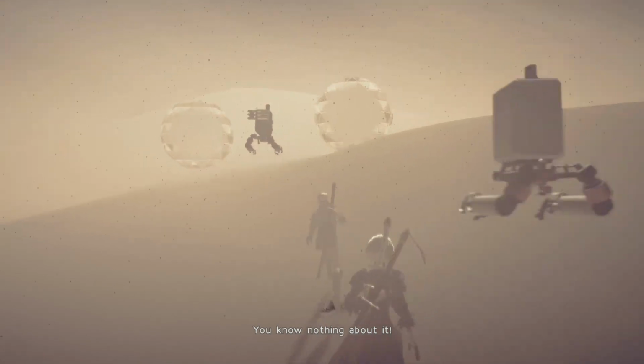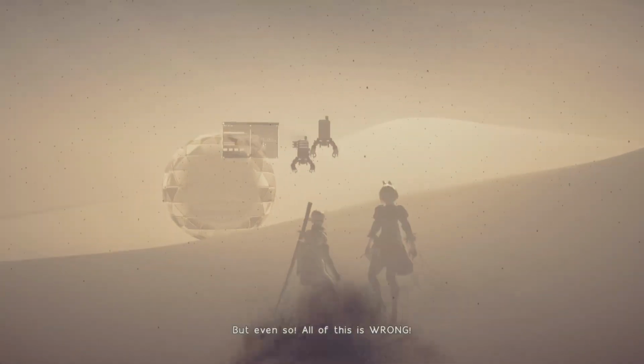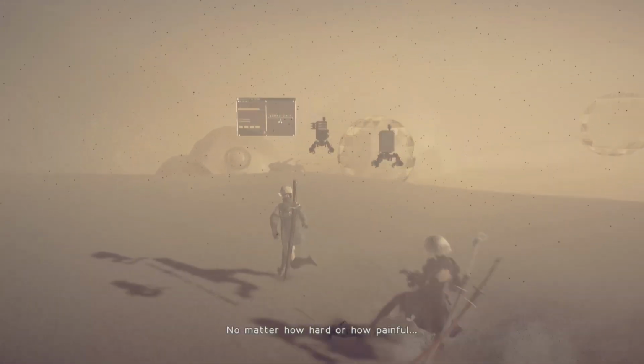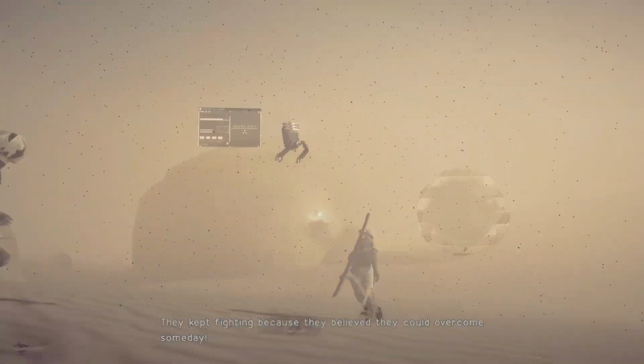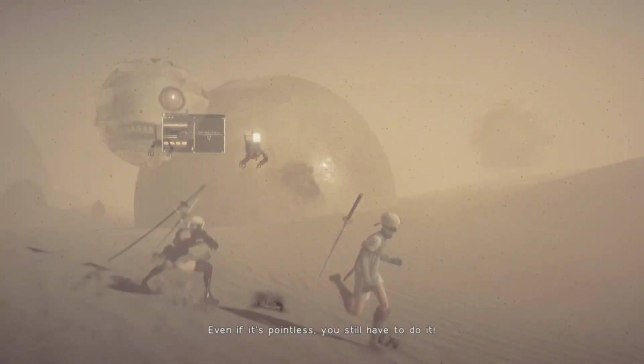You're right, Emil. I'm sorry. Alright, here we go. But even so, all of this is wrong. No matter how hard the ordinary Emil was talking. How painful, they never gave up. They kept fighting because they believed they could overcome someday. Isn't that right, Kaine? Even if it's pointless, you still have to do it.